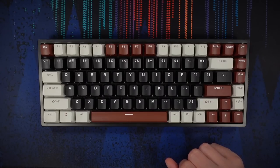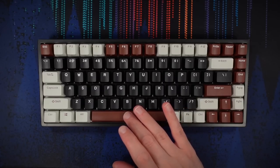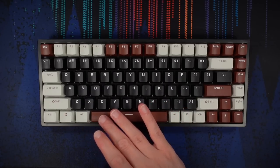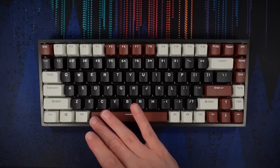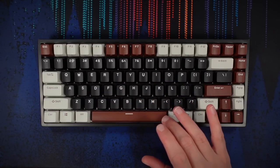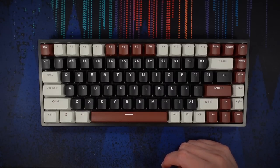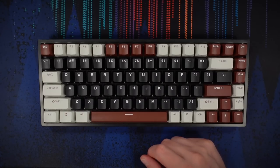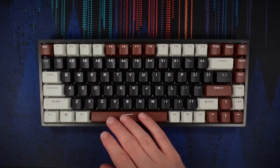So that leaves a bit to be desired, I would say. You can hear a bit of tick and squeak in there. Space bar is always a trick. Even on expensive custom builds, it's really tough to get the space bar sounding good. This is, I would say, pretty average, maybe a little better than average.